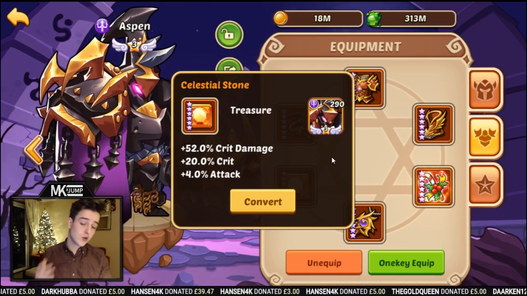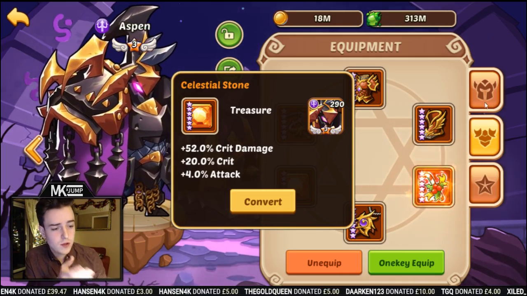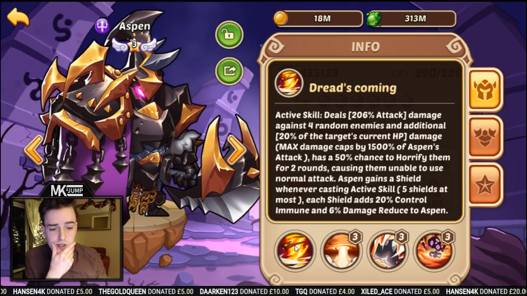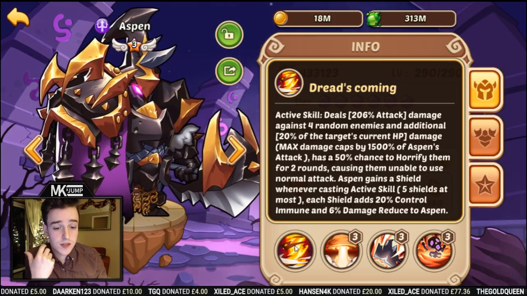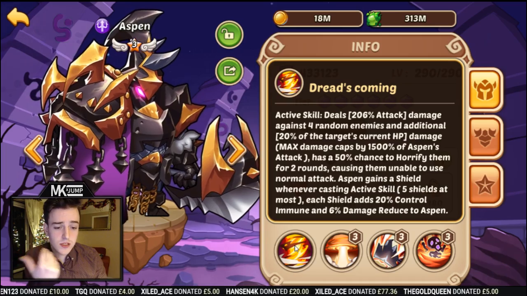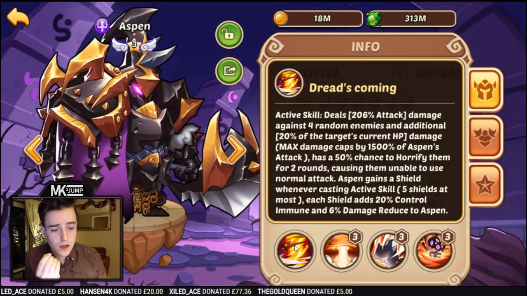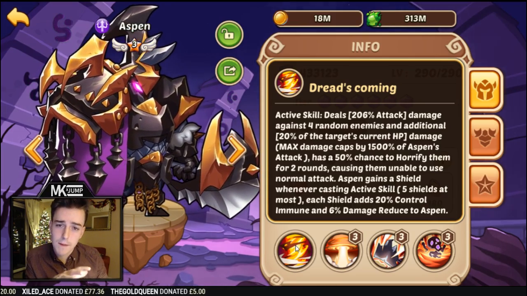We've got him with a crit stone, and crit is definitely the stone to go with, because if you look at his stats, his active skill deals 206% attack damage against 4 random enemies, with an additional damage depending on the target's current HP, which scales with his attack. Now, he also has a 50% chance to horrify, which is a new kind of CC, which means opponents can't use their basic attack.